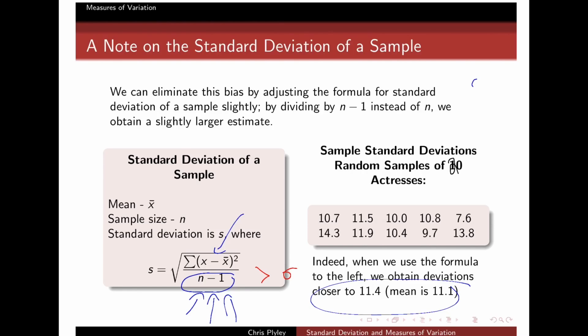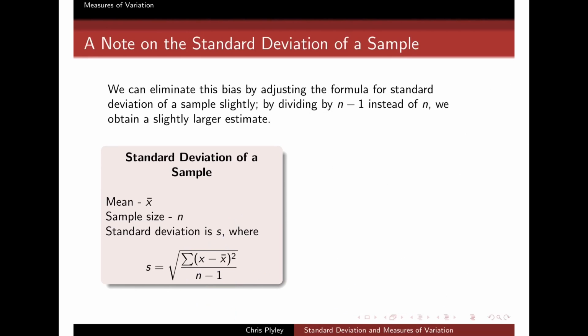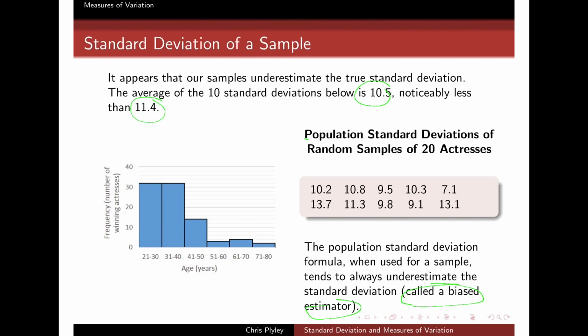Notice what I did. Instead of dividing by 20 in my averaging step, I divided by 19, and it's a seemingly innocuous small calculation, but look at the difference that it made. It brought my standard deviations as a whole much, much closer to that magic number of 11.4, which is what I'm trying to use these numbers as estimates for. If I randomly picked one of these numbers, there's a higher likelihood that it's close to 11.4 than if I randomly picked one of the earlier numbers, and that's the whole point.